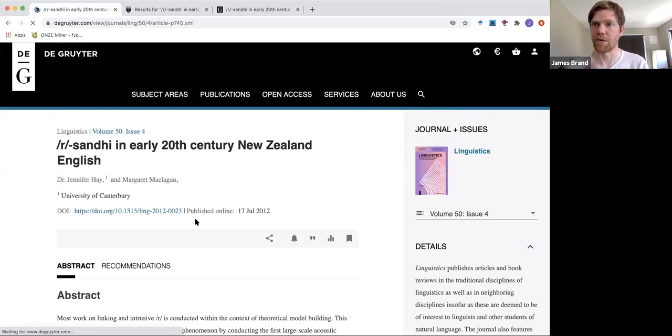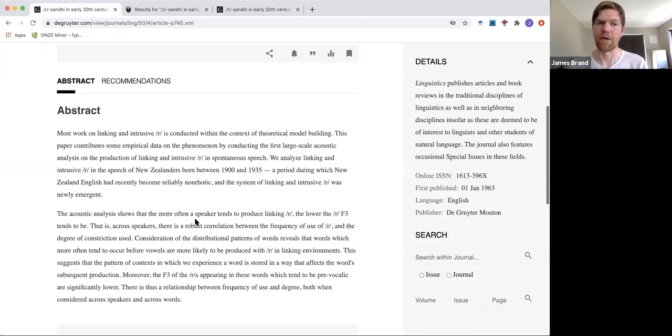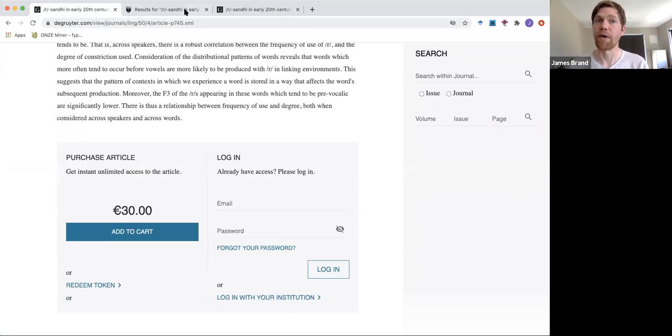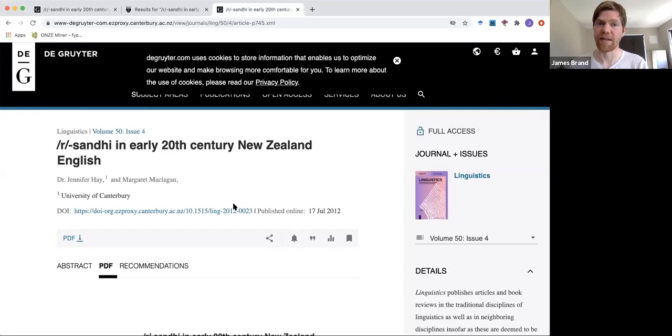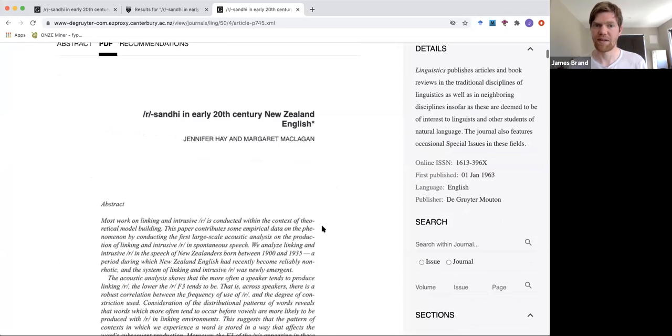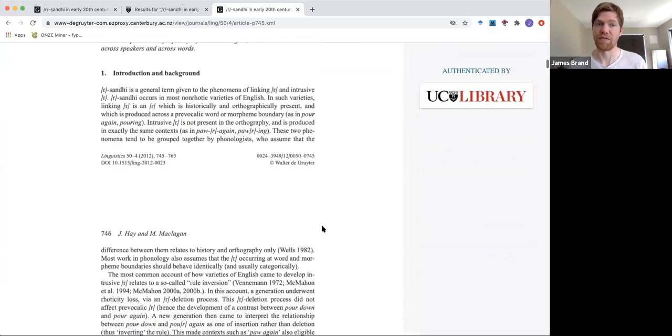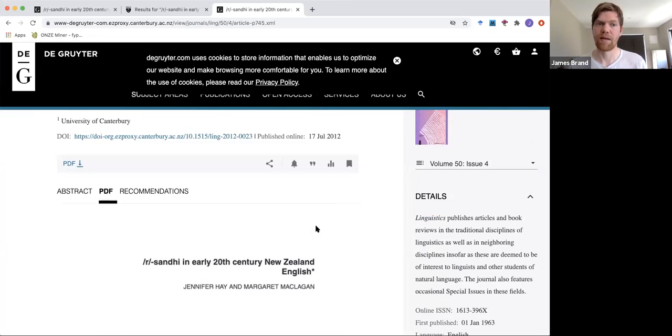When you clicked on the Google Scholar link before, what you got hit with was this paywall. But if you went through the university library and then clicked on it there, logged in with your login credentials, what's really nice is that the university library has found a way to access the article, and you can see here by full access. If you scroll down, there you go. You have the PDF version of that specific article, and you can obviously download this as a PDF and then have it on your computer to read whenever you want without an internet connection.